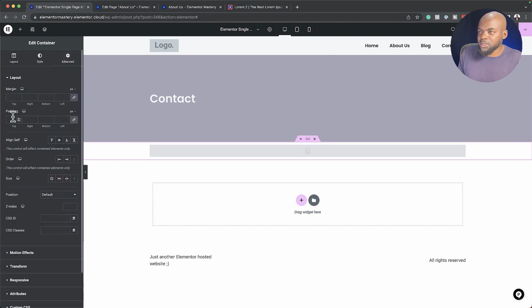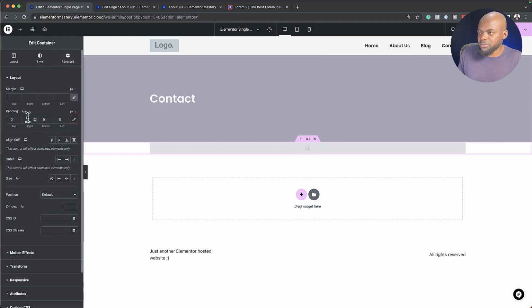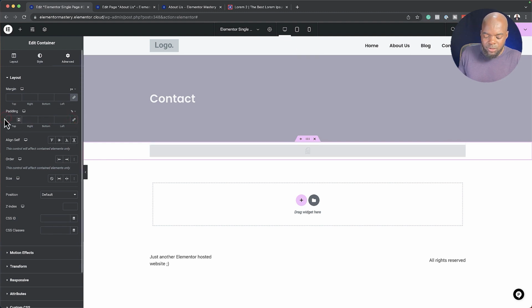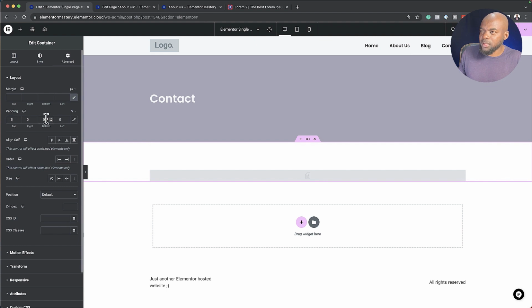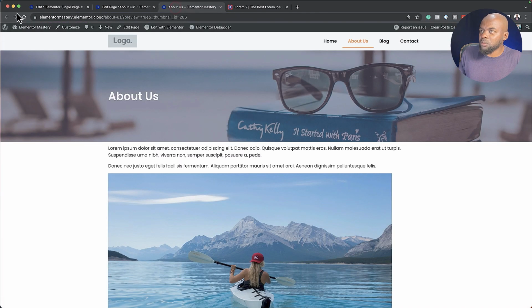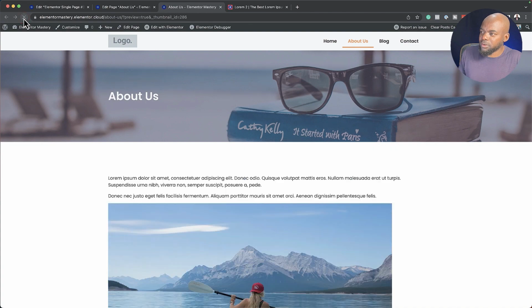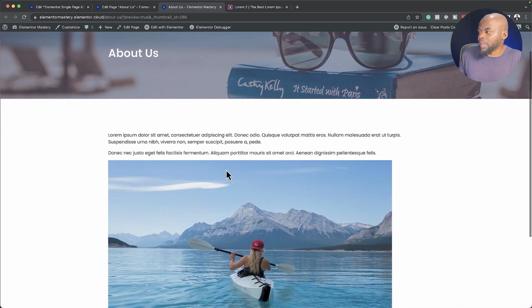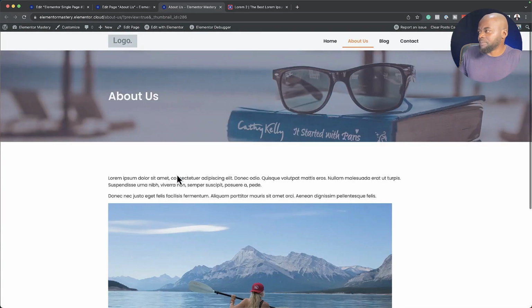And this is going to be done using padding. So I'm going to get rid of that, change this to percentage, and we're going to set this to 6% to the top, 6% to the bottom. And that's going to give us enough breathing space for our design. So if I hit publish, now let's take a look and see what our page looks like. I'm going to refresh it, and sure enough, now we have some spacing there. Okay, now let's continue on because this is getting fun.